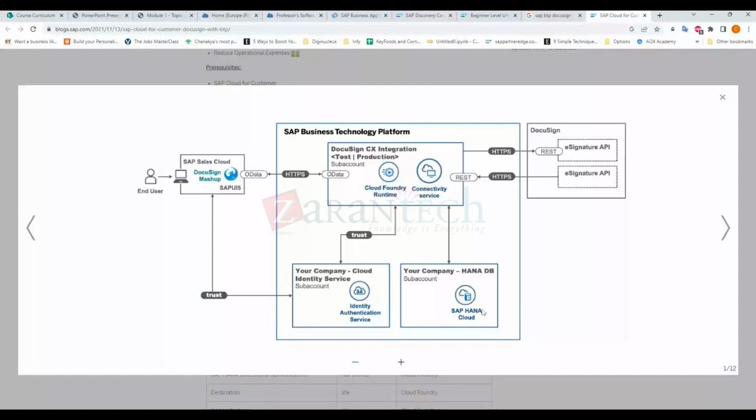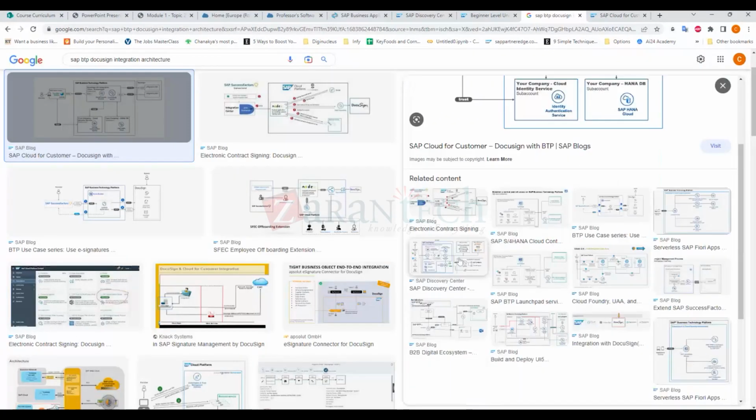So it's like you have received one document for signature, you just sign it, and the further processing will happen. There is no follow-up required in any of the steps. Even if you want to store that document once you sign it, or if somebody needs to be notified, it can be done. Here they are using the connectivity services, and we can also use the open connectors. So this is one of the good diagrams, I thought.